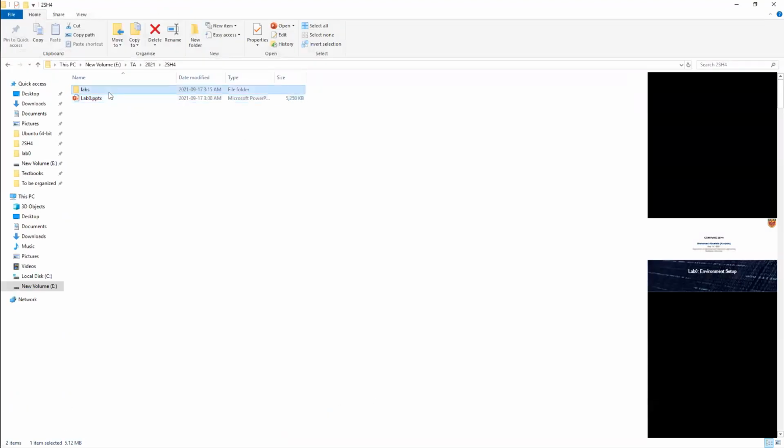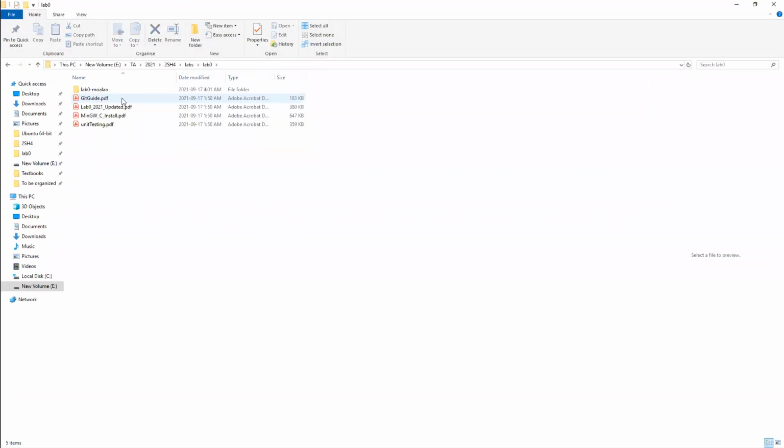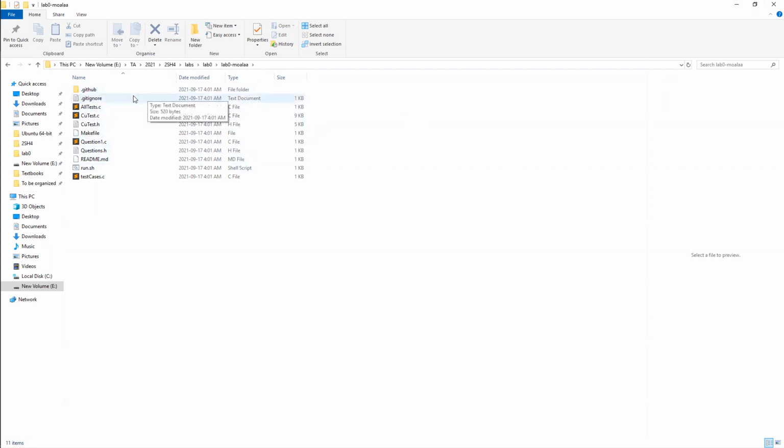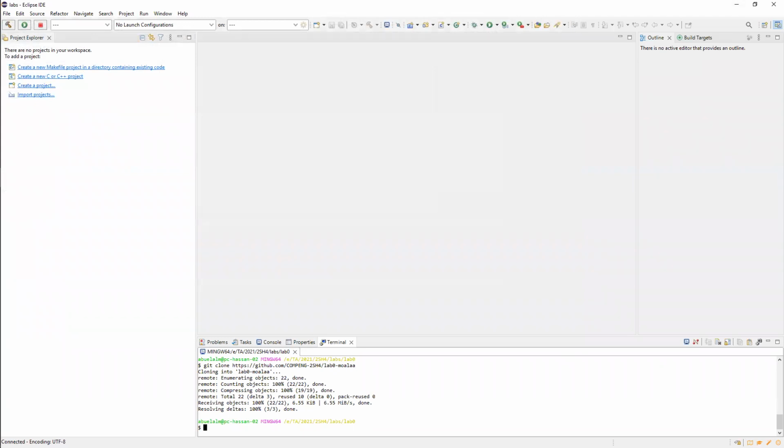So into sh4 labs, lab 0. You will see that here it is. So it was already installed on my local machine. Now the first step, I imported the starter code, and after accepting the invitation link, I imported the code to my GitHub account. Then the second step, I cloned this repo from the GitHub account to my local machine.